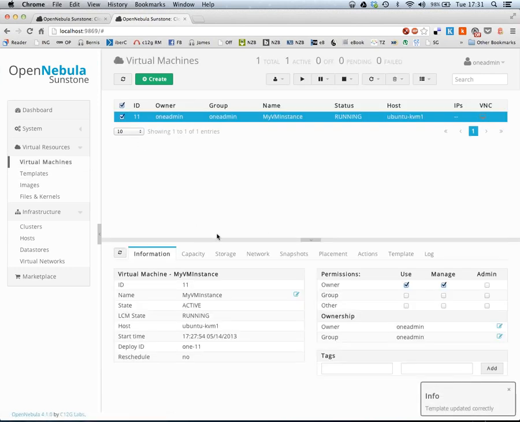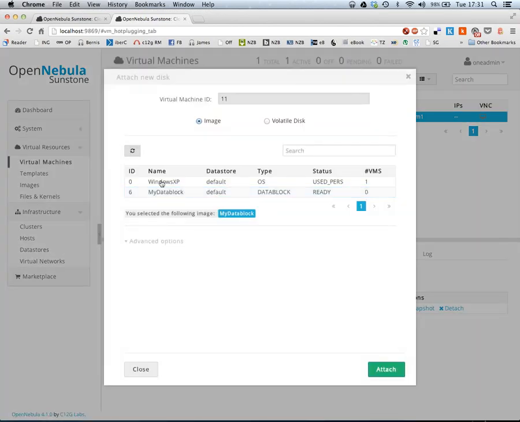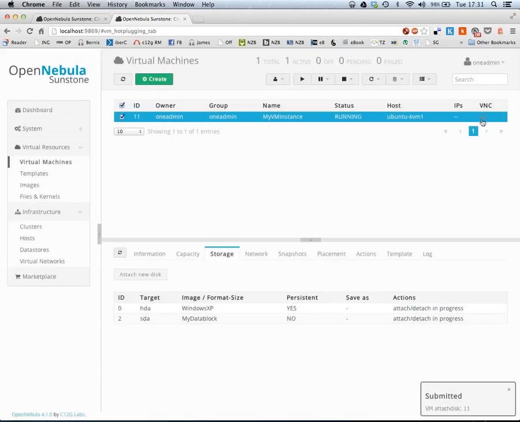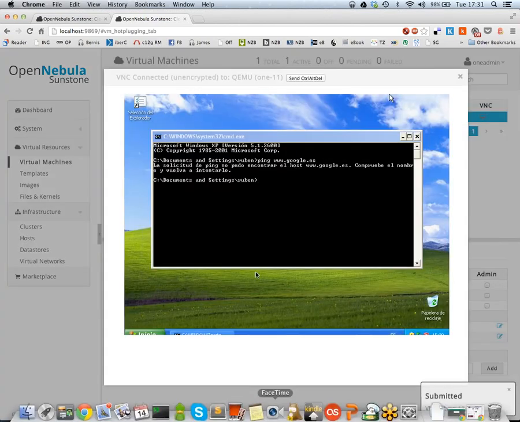So now I can repeat the process and attach the same image. Hopefully now we will see it.